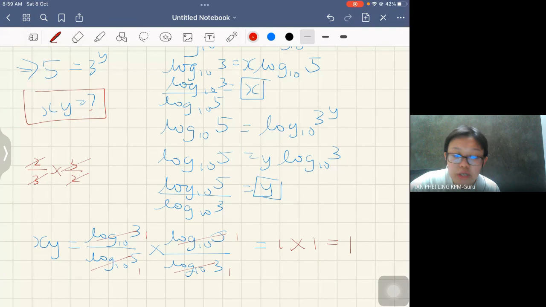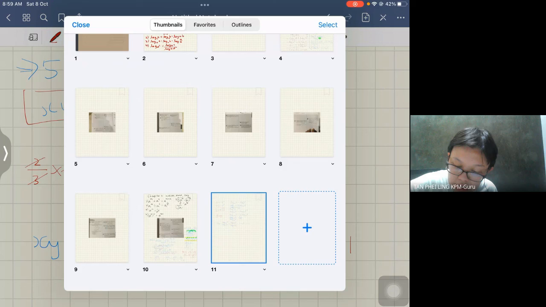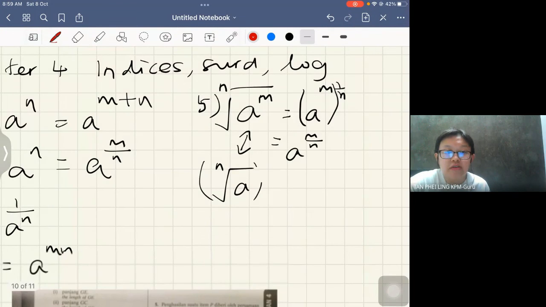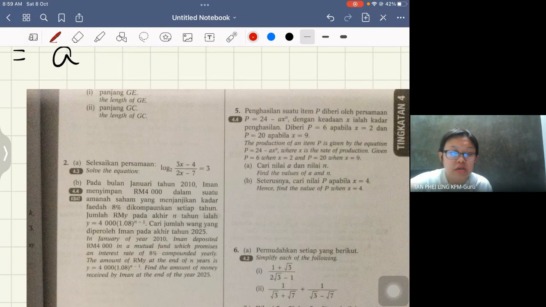Today we only managed to solve a few, but I have already snapped photos of the long questions like this. The long question like question 2. Actually this type of long question is not scary at all. They will just give you this function and then you put in the value they give you and calculate what they want. This chapter basically doesn't run away from what we solved today. They are just changing the pattern.